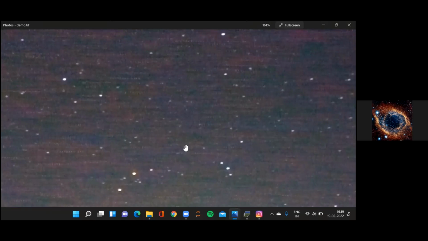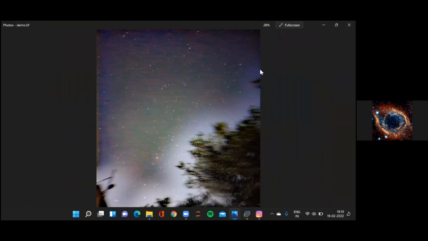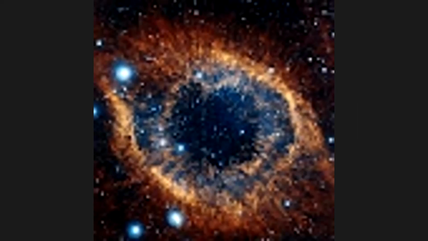These stars weren't visible, but now they are. Okay. So if anyone has any questions, then you can ask. Then if I have time, I can show you some of the extra pics.